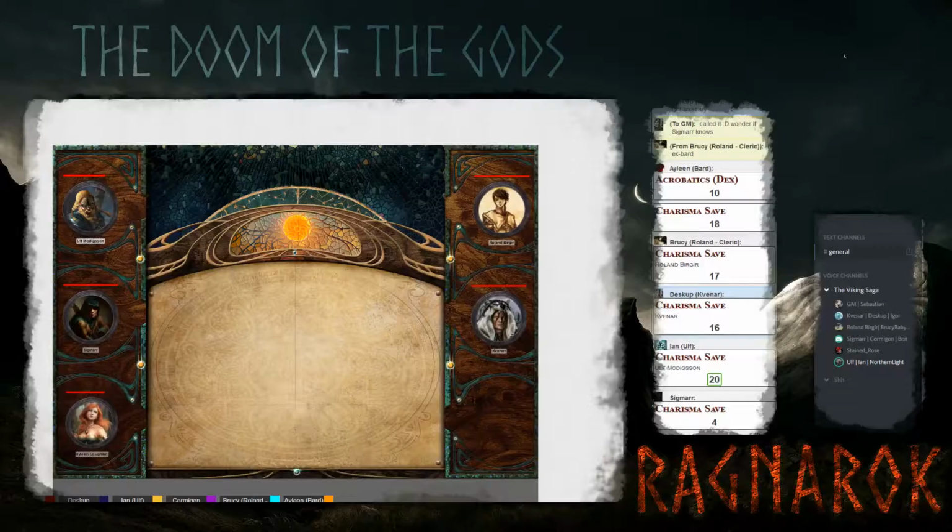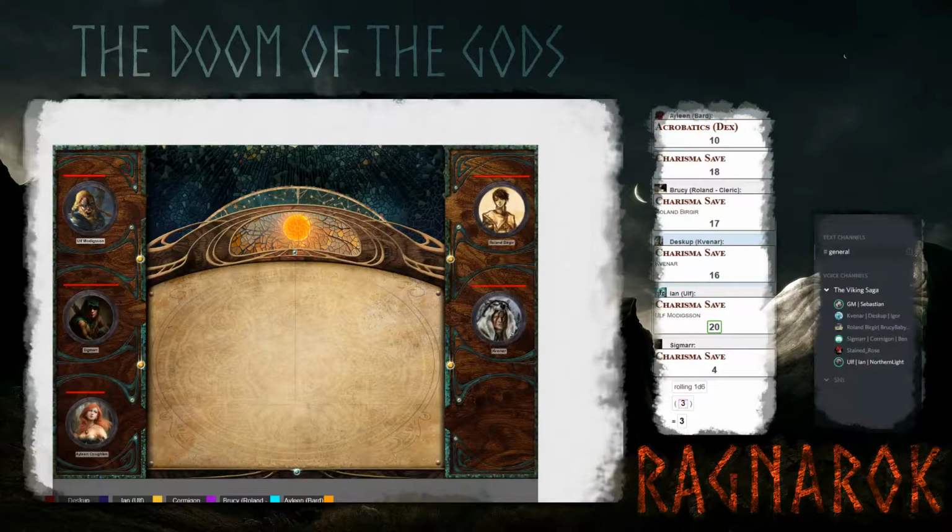All right. Sigmar, you take 1d6 of necrotic damage. Ulf? Yes. You find, when you're back in the hall where you started it all, a large rune that is now glowing, covering the entire ground of the mining hub.